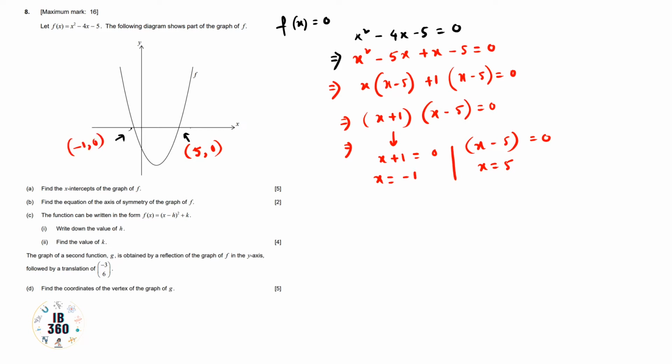So the x-intercepts of f are (minus 1, 0) and (5, 0), or you can directly write minus 1 and 5 because x-intercepts are asked. So in this way you can do this particular problem. So remember, if we need to find the x-intercepts, it means it is the zeros of the particular graph. Now where will the zeros be found? Where the value of the function is 0. So that's why I have equated the value of the function to 0.